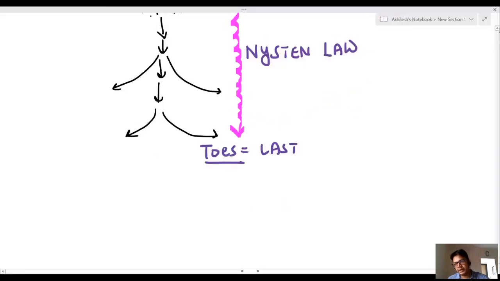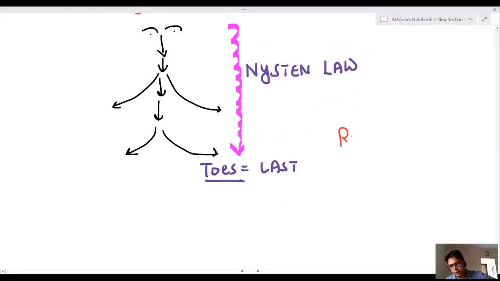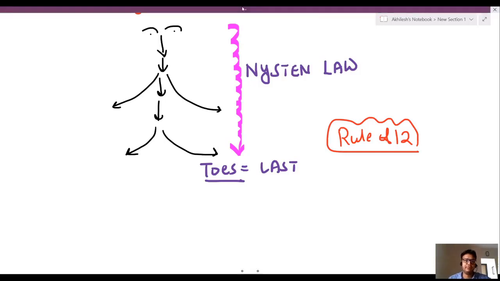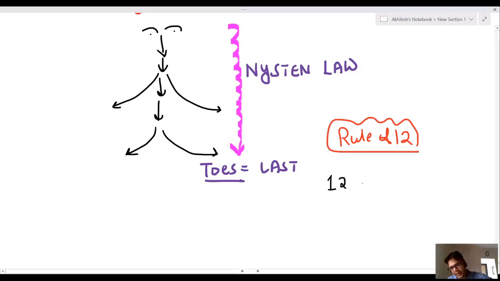For rigor mortis, we use the rule of 12. What is the rule of 12? In the first 12 hours, it develops in all muscles of the body. In the next 12 hours, it remains as it is in all muscles of the body.